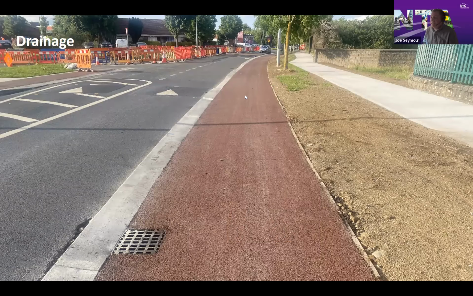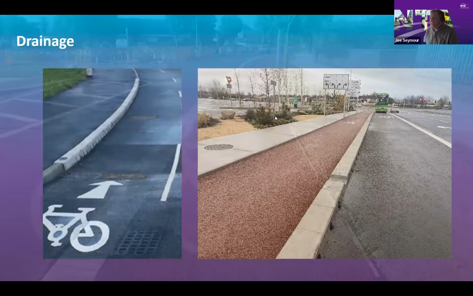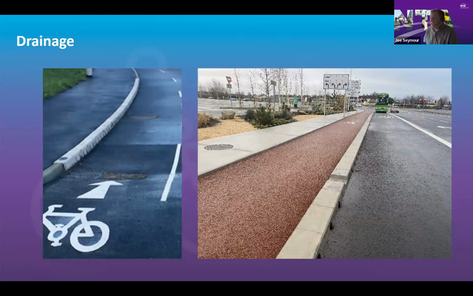This is a scheme in Castletimon Road in the South Dublin County Council area, and you can see it's brand new, it's only been built at the moment. And you can see, well, just about see the drainage cutouts in the protection curb to allow the water to go out. In this section, they've used the gully to catch the water, and in some sections, the verge may be used to catch the water. So you can see the drainage has been really considered in this scheme, and that is what we expect now going forward. On cycle schemes, they need to be considered as much as road schemes.